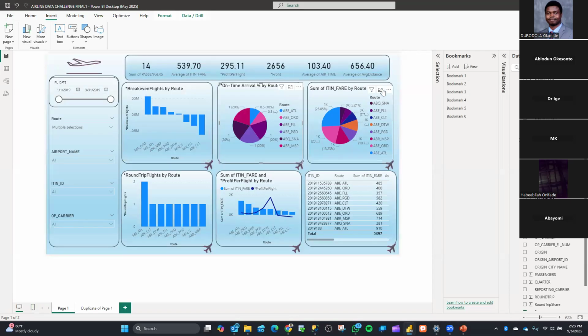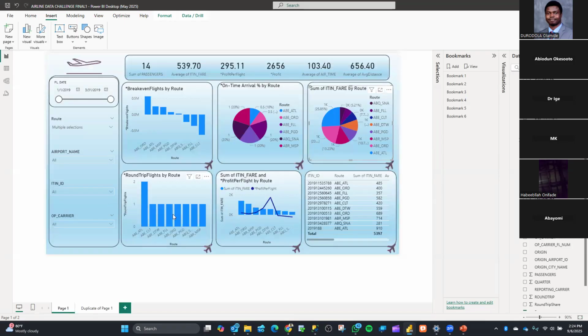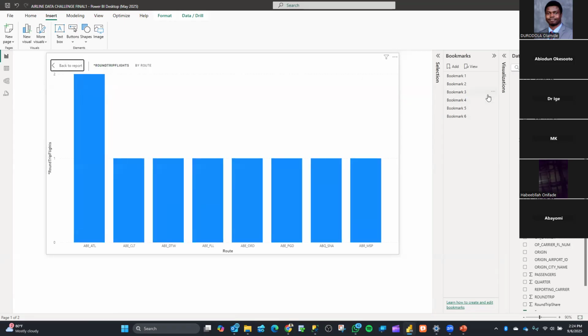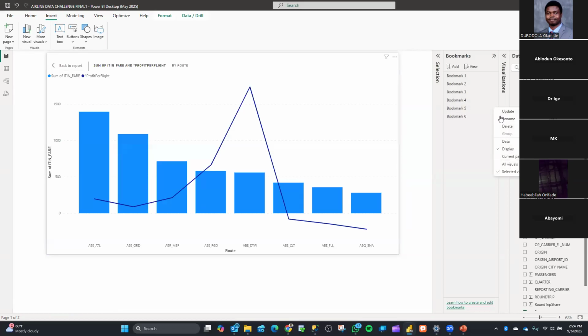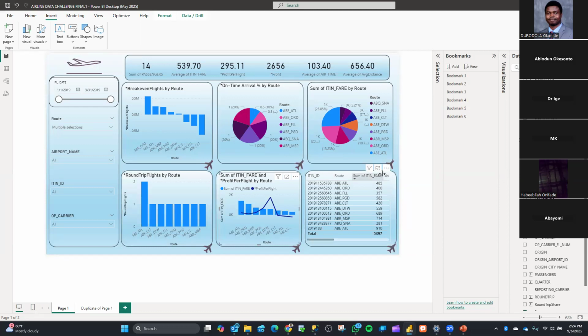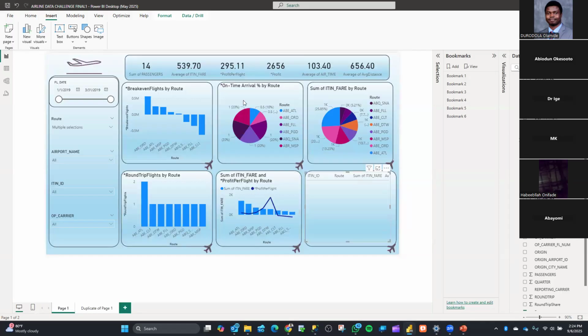Then the next thing is I'll click on this one, that's bookmark 3, then I come here and update. Then the next one is bookmark 4, hit on this one and update. Then the next one is bookmark 5, and I can go back. Then this one again, I want to see this, that's bookmark 6, then update, then I can go back. So now we've linked all of these, so let's confirm if it works.